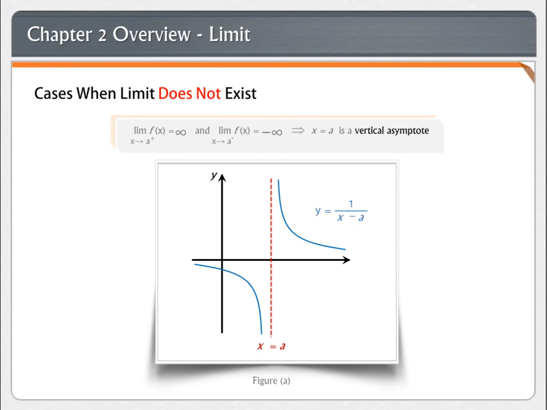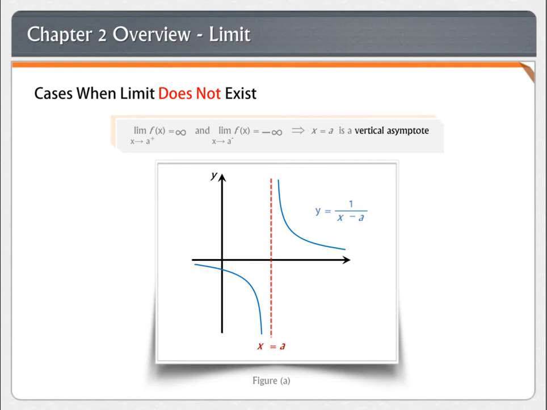Now here, infinity and minus infinity is notation to denote that your function is increasing or decreasing without any bound. Infinity and minus infinity are not real numbers. They're just a notation to represent for you how your function is going to increase or decrease when we are approaching a certain value. So that means the limit here does not exist.